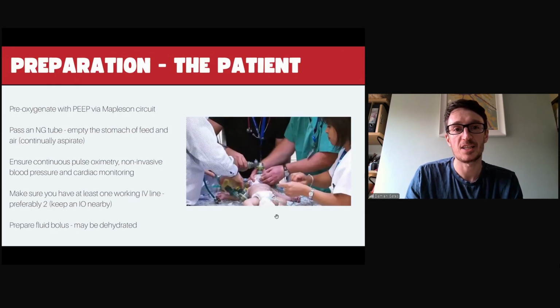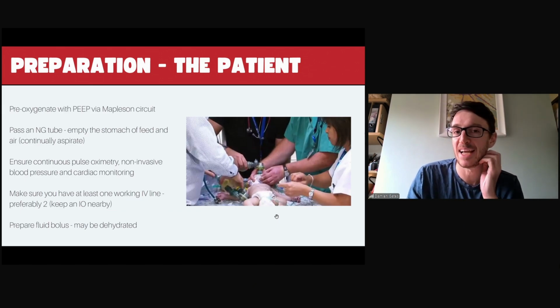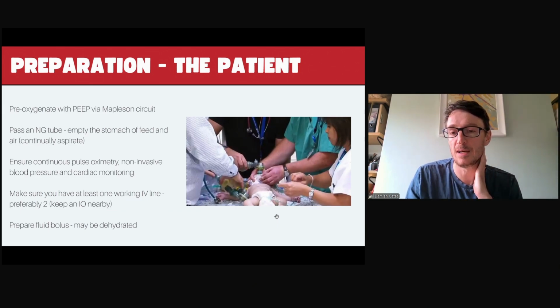We'll go through some preparation and things you should consider with this, because in my experience picking babies up from district general hospitals with bronchiolitis, I think people often do want to intubate, and often quite quickly actually want to kind of move on and escalate to intubation, but then they tend to struggle quite a lot with these babies once they've done that, because the hard work is still to be done once you've decided to do that. For the most part, I find that the gas that's done before intubation is better than the ones that I see after intubation when done in most district general hospitals. And that's my general experience, because there is a real difficulty with ventilating these children afterwards.